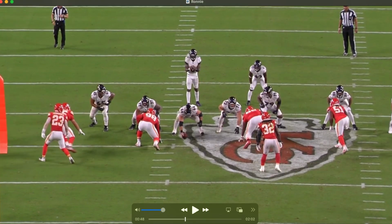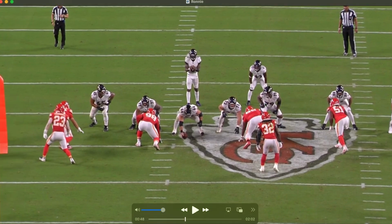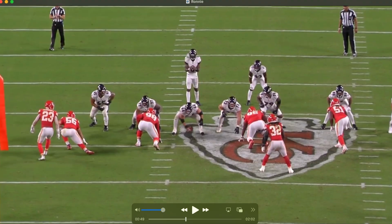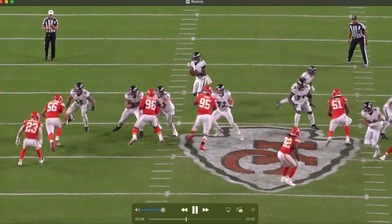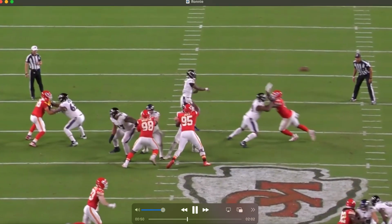So here, just pre-snap, we got Isaiah Likely split out a little bit from the line of scrimmage across from 51. This is that, again, wide 9, or some people might call it an 8 alignment. Doesn't really matter. But just a wide alignment. We got that 3 tech, or 5. He's lined up as a 3. So we got that 3 tech inside his shoulder. Then we're going to snap, and we're going to get out. And this was really what stood out to me. Watch how quick he's out of his stance. And just there's those feet firing. Quickness, feet firing, land that punch.